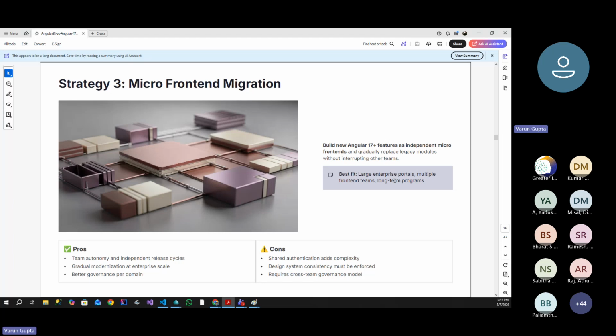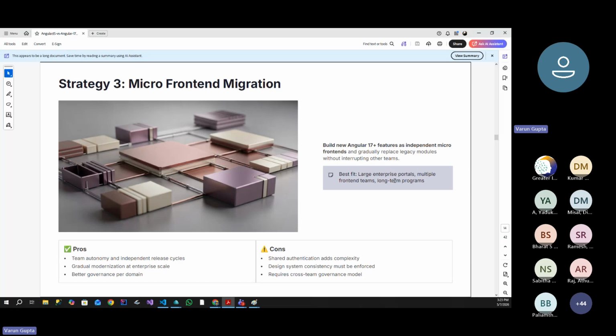In a micro front-end migration, the new features are built as a separate front-end application and then integrated into a larger shell application. So in simple words, we may have a main shell application which acts as a wrapper, under which we can have one application which is Angular 17, which is a legacy module. Angular 17, another version, that is user management.